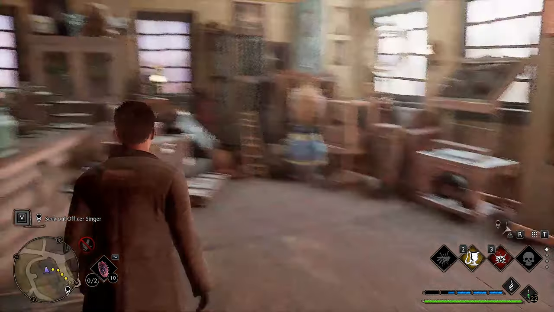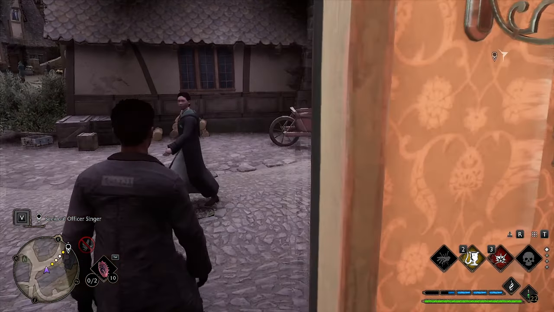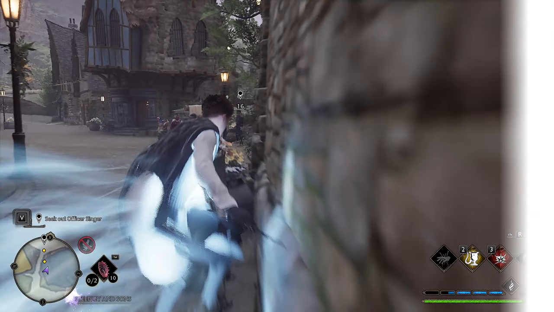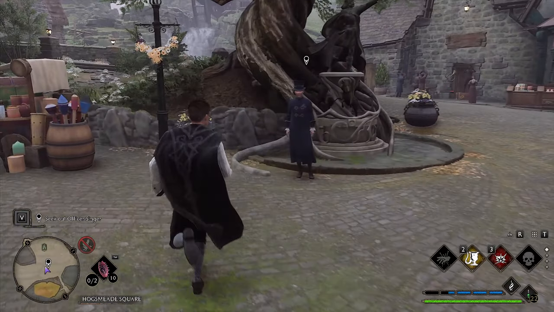Oh, I gotta find Officer Singer. We're not even done. This is awkward. I'm in an Azkaban outfit and I'm about to talk to an Auror. Ah, there she is. Right, I got changed so she doesn't suspect anything.